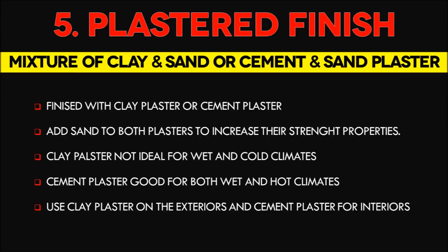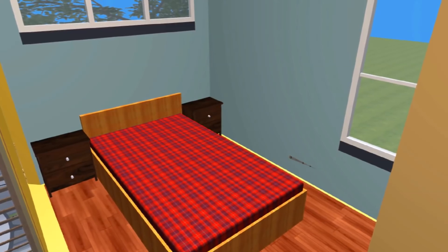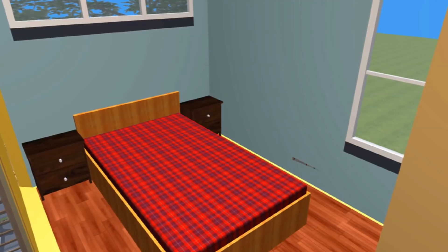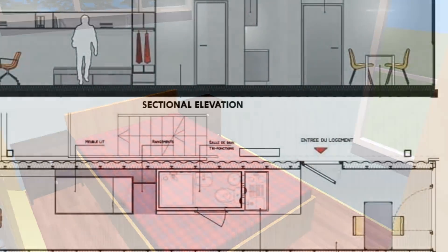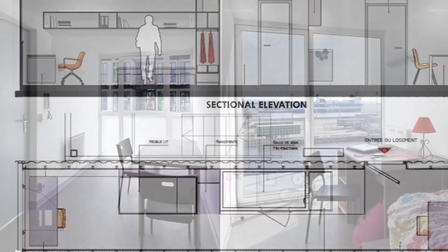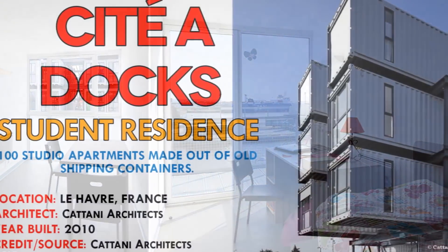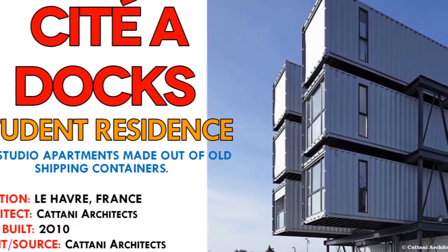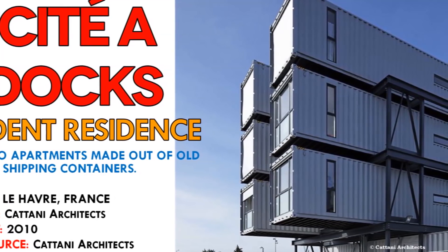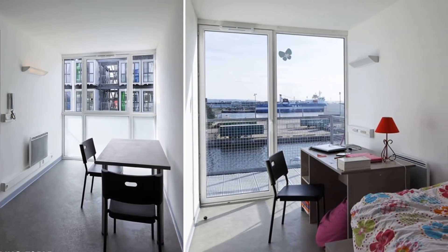Number 5: Plastered Finish. A plastered finish can be either cement, or clay and sand. The exterior walls or roof are lined with timber battens, followed by chicken wire nailed onto the battens to increase the surface area for holding the clay and sand mixture in place. Once cured and dried, a colored mud puree can be applied for a smooth finish. Clay plaster is cost-effective but not ideal for interior spaces in wet and cold climates. A good case study is the Cytodox Student Housing Project in Loivre, France, where container walls were coated with reinforced concrete firewalls 40 cm wide for maximum heat and sound insulation.